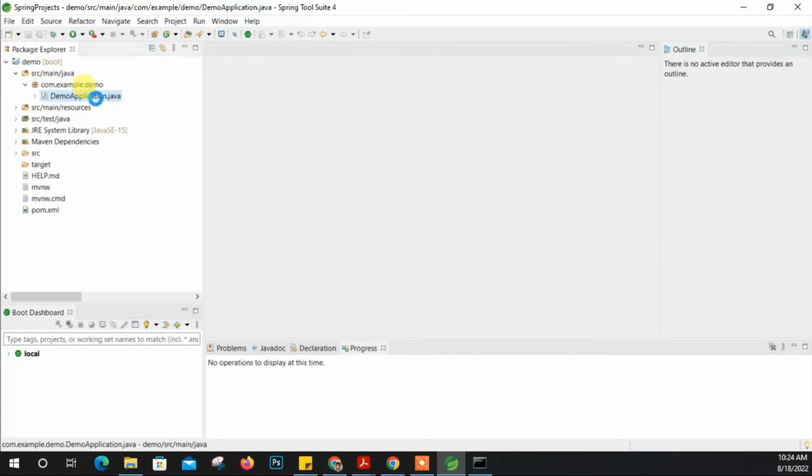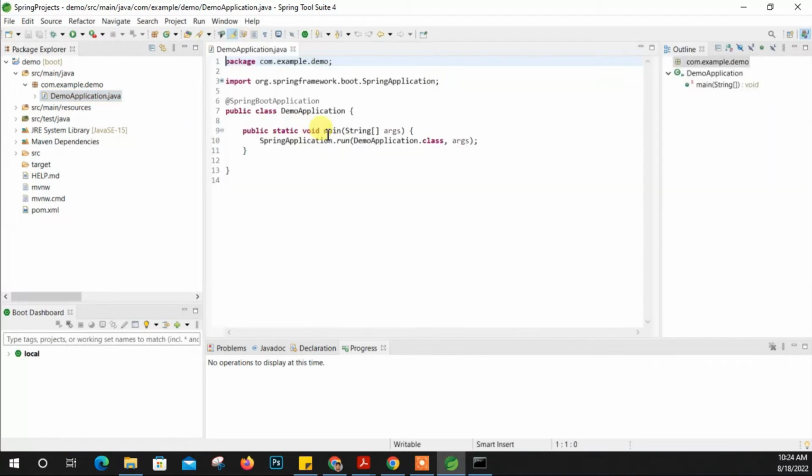It provides you the demo application, and this will be executed when you run this project. It comes with the main method. You studied Java, so you know what this file is. This will be the primary file, containing the main method. When you run the project, this file will be executed.